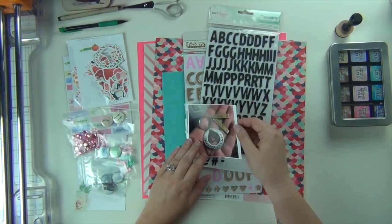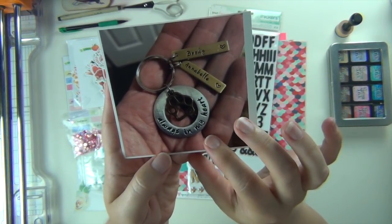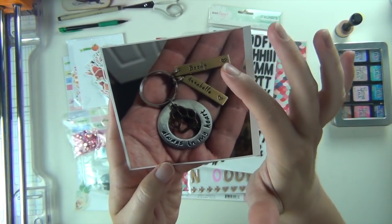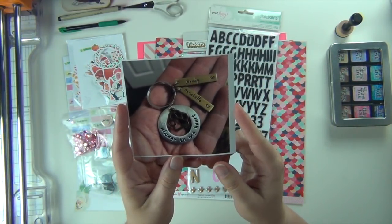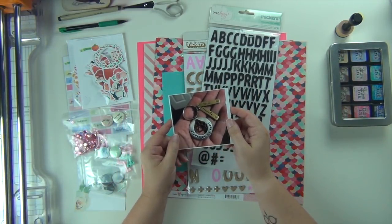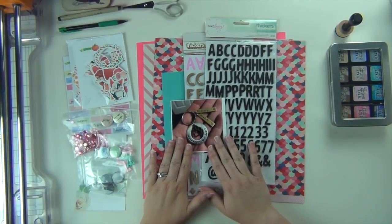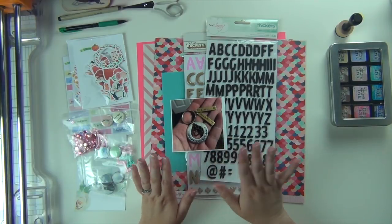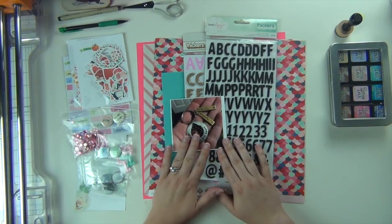Today I am going to be scrapbooking about one of my favorite gifts I just recently got from my best friend. This is a little keychain that says 'always in my heart' with a little paw print, and it says Brody and Annabelle. My best friend got this for me after we lost Annabelle back in May and then we lost Brody last April. My two babies are frolicking around in heaven right now. It was a complete surprise and I just cried my eyes out — it's definitely one of the most thoughtful gifts I've ever gotten.